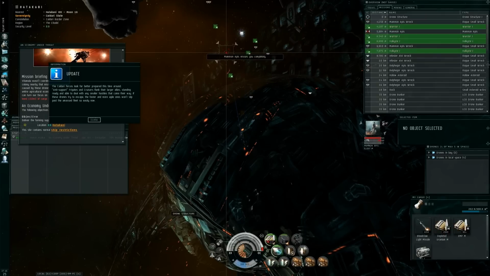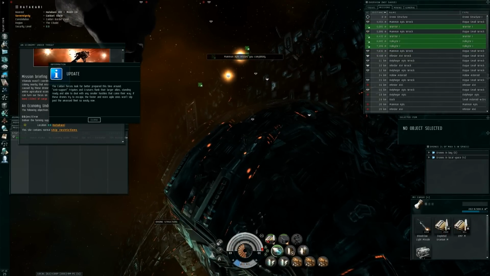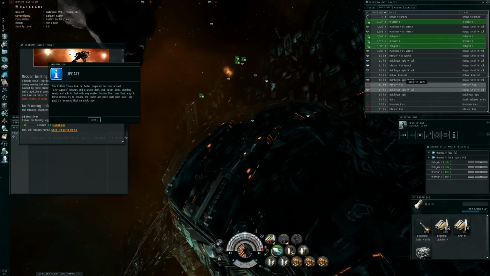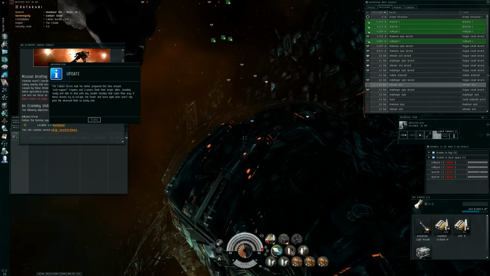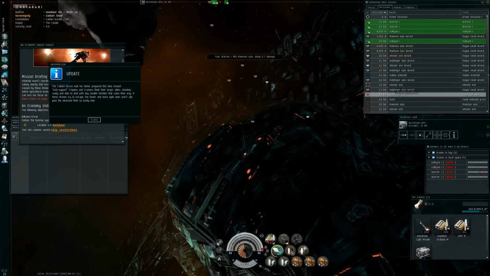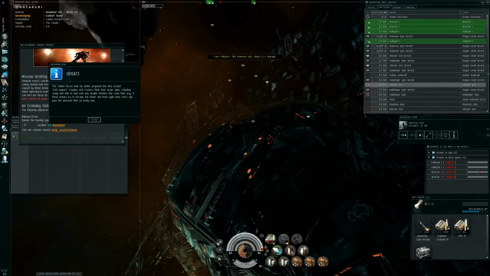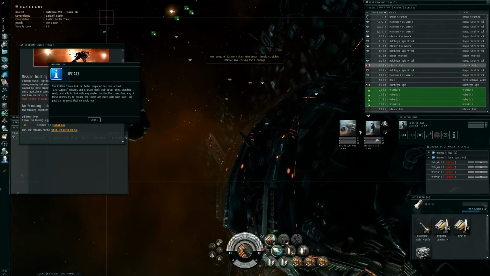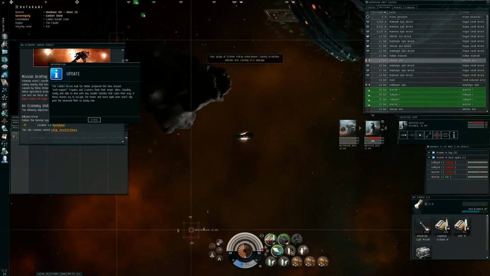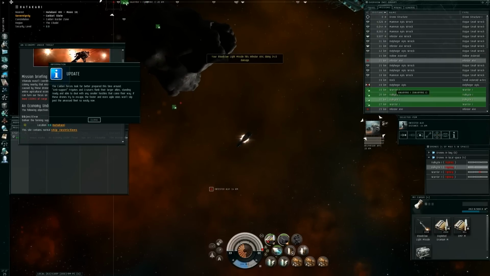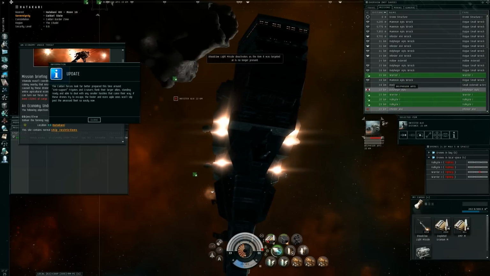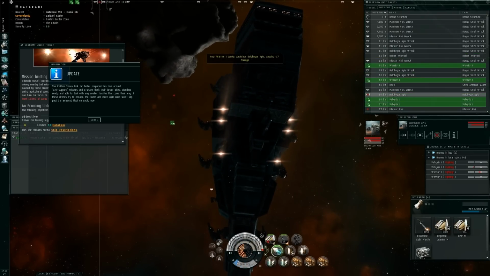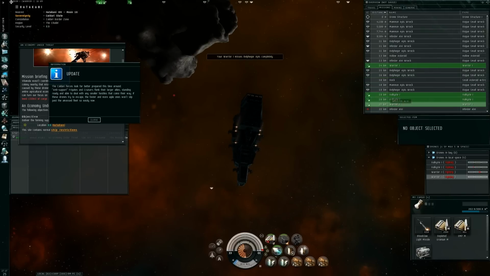Now, I've switched over to level 1, a lower grade drones, because I was told that I would do better with these kind of mobs with the lower level drones, simply because it's more on their level. Just like I had a hard time hitting a frigate, my drones would have had a hard time hitting a frigate. So I needed frigate killer drones to be able to kill frigates, so to speak. You want to be on the same level, so remember that.